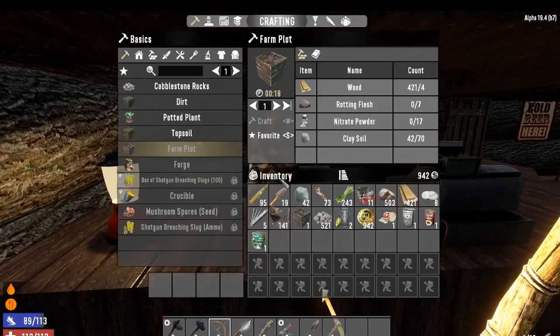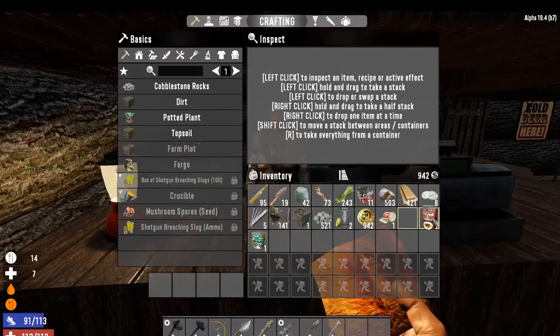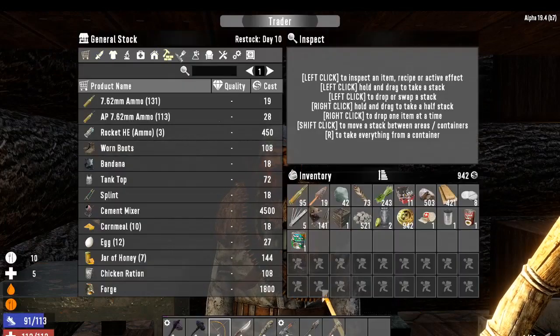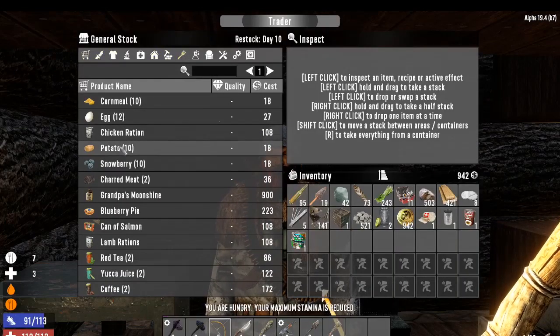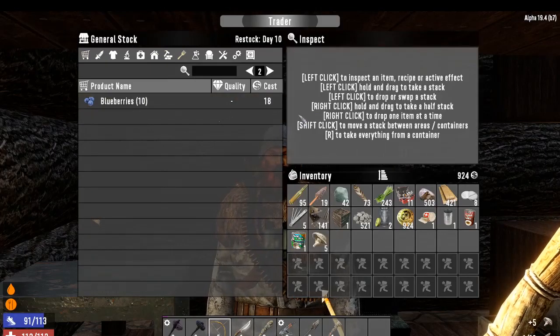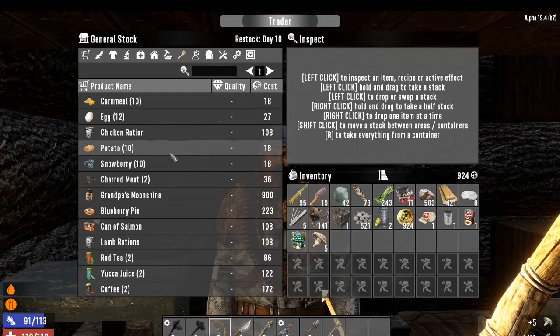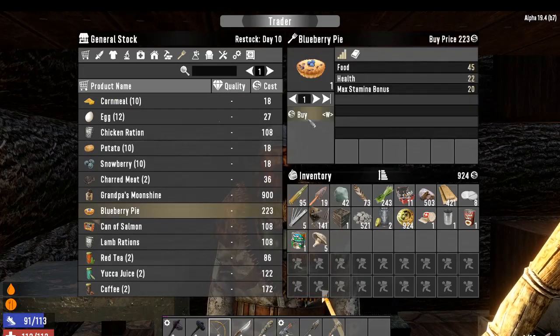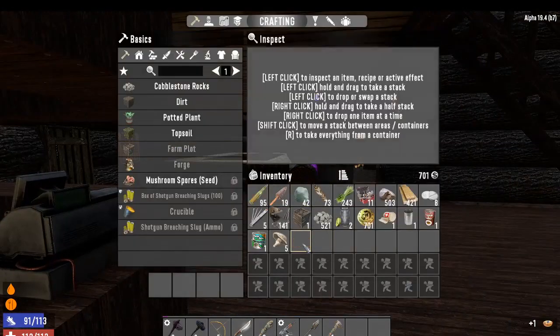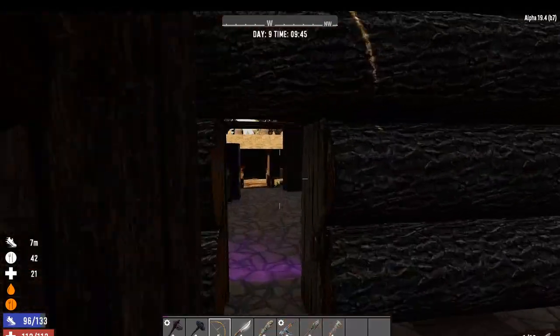No public bathrooms here. Oh, shut it. Don't be peeing on the floor. I need to see your inventory. What food do you have? Okay, so you've got a blueberry pie. You've got mushrooms. I'm gonna buy those because I can make seeds out of them. And I'll buy... that's all you're gonna buy? I'll let you show yourself out. Yeah, that's all I'm gonna buy, you douche.